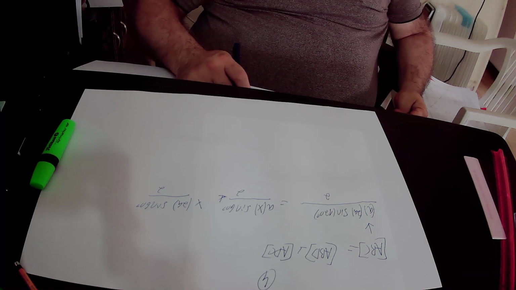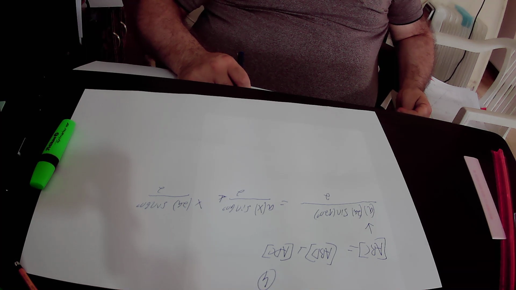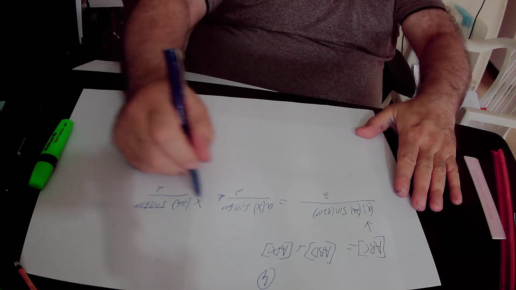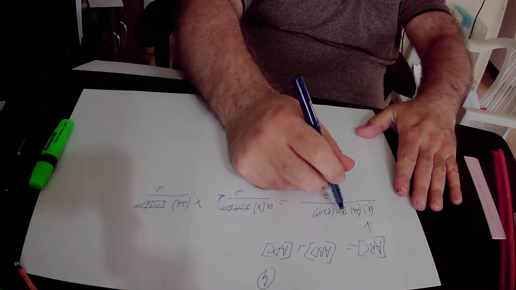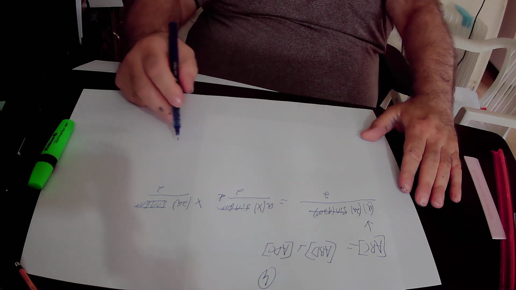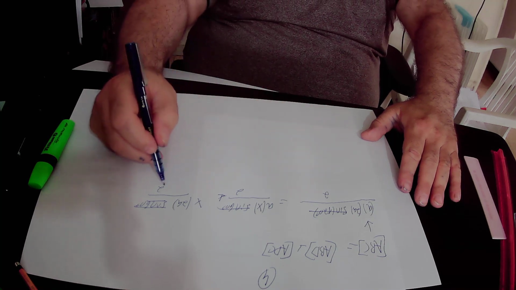We know that sine 120 degrees equals sine 60 degrees. So we can divide this equation by sine 60 degrees. So sine 60 degrees will get cancelled, and sine 120 degrees equals sine 60 degrees. We have 2 on both sides of the equation in the denominator, so 2 will also get cancelled.